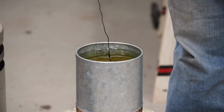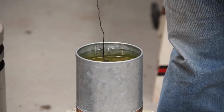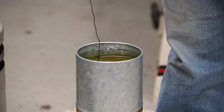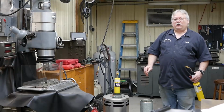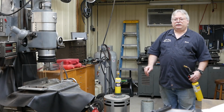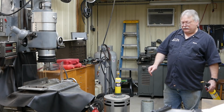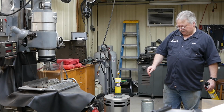Yeah, that one was easier to keep a uniform temperature on. One thing you want to be careful about, if you get the part too hot, it starts getting into a yellow color. You've got it way too hot, and then when you quench this, you're ruining the steel. It will come out so brittle you can just hit it with a hammer and it'll fall apart. So you don't want to get it too hot, but it's got to be hot enough that it will actually heat treat.